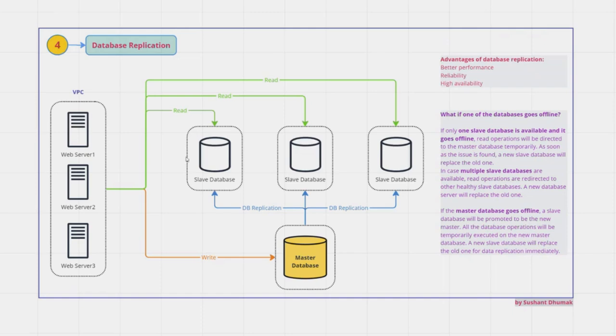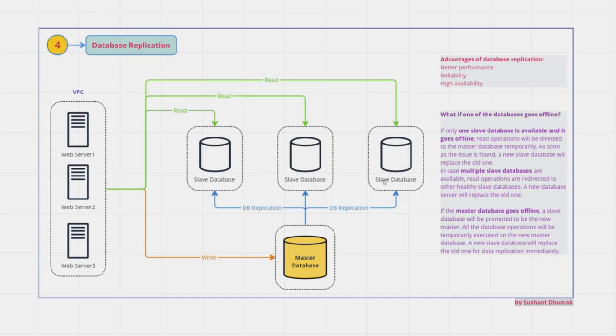So what we are doing here is we created two different types of databases. One is a master database, one is a slave database. And there are more slave databases because there are usually more read requests that we get. So there are more slave databases for read purposes. You can see now there are three.